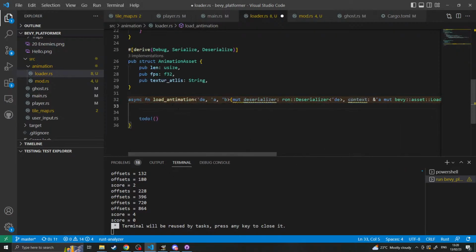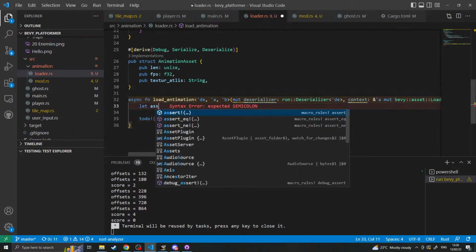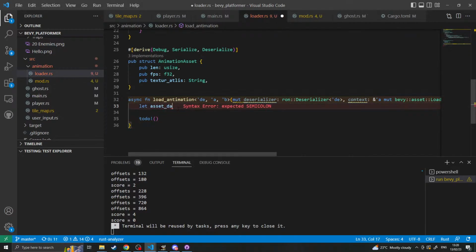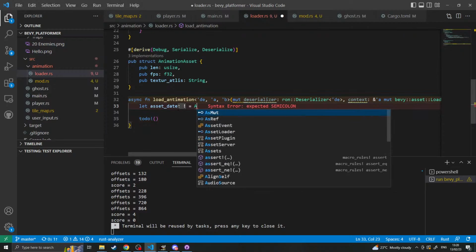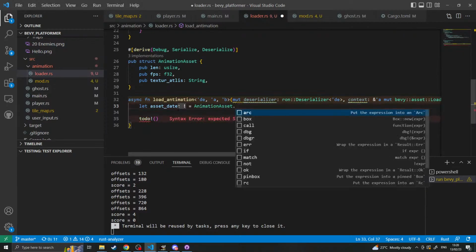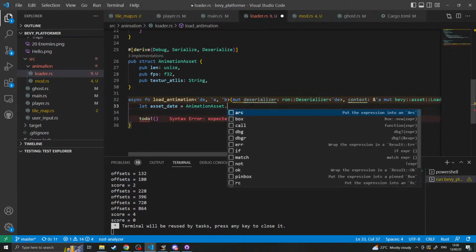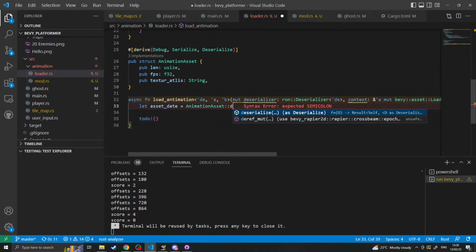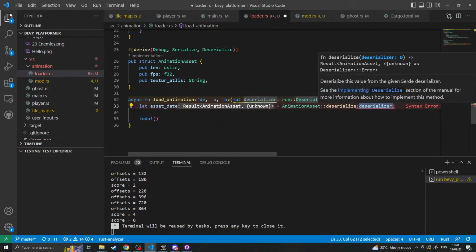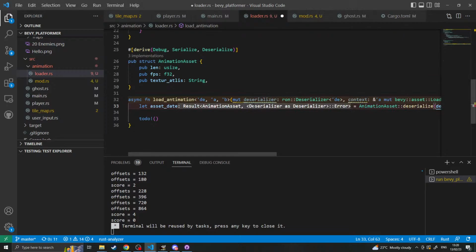So we'll start this by basically saying let our asset data equal the, I guess it's animation asset dot deserialize. No, deserializer. Yeah, perfect.